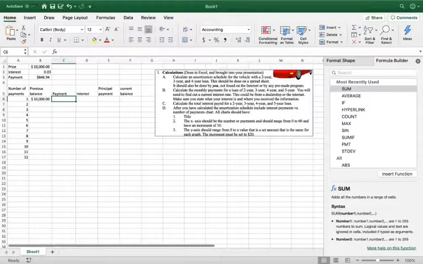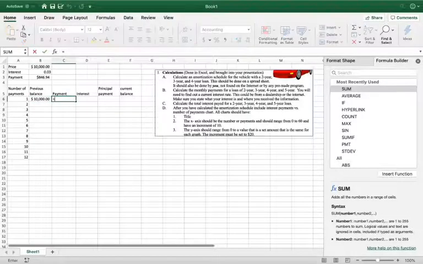Our payments will always be $846, but this previous balance will change. So we're going to have to make it so that it will stay that always. We're going to type an equal in there. We're going to click on that $846, but it's going to turn it into B3. We need to tell it that it's always going to stay there. It's going to be an absolute reference. It'll absolutely always be $846.94. So I'm going to use my function key F4 on my computer keyboard, but if you can't find that, you can just type in a $ in front of the B and in front of the 3 and hit enter.